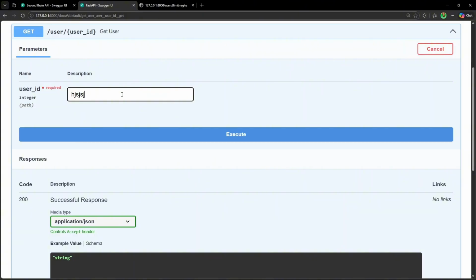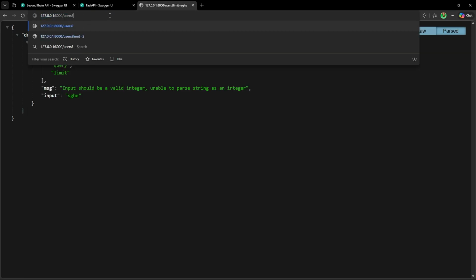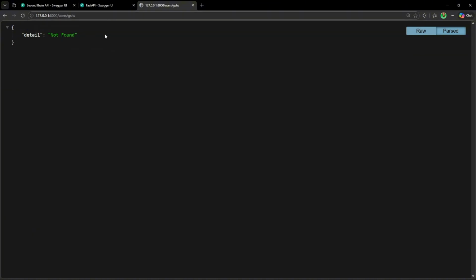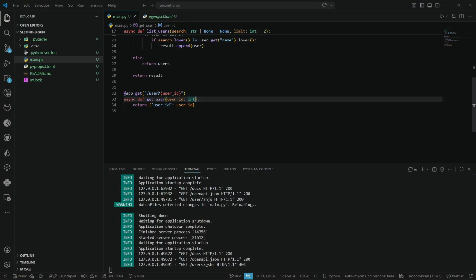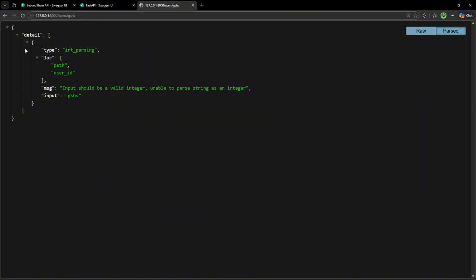If we try to put a string into this, Swagger would not even let us submit. But we can try that by coming here to /users/. You see we get not found. Okay, I think the issue is here. It's supposed to be users, not using. So right, you see now we type /users/ with the path parameter. It says, all right, we're expecting an integer for user_id. If we change that to 1, it works.